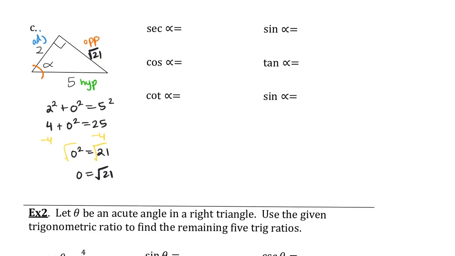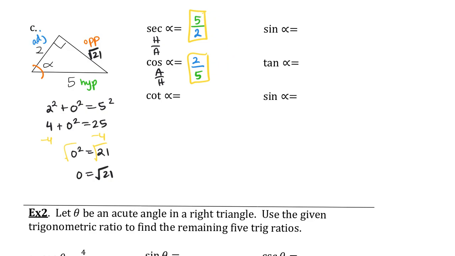Okay, now I've mixed up the functions again to make sure you know which one's which. So secant is the reciprocal of cosine because they have different letters. So cosine is A over H, so this is H over A. Okay, what's H? 5. What's A? 2. Simplifies? No, it's good. Okay, now cosine is A over H. What was A? 2. H, 5. Or I could have said, oh, cosine and secant are reciprocals, so if I know one answer, I can flip it and get the other answer.